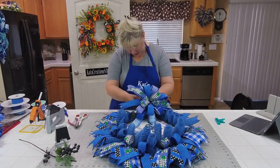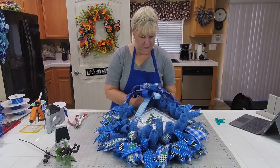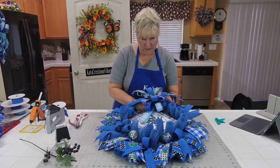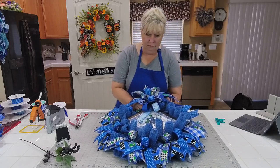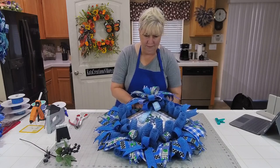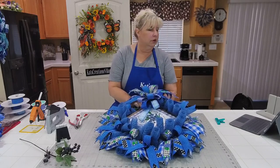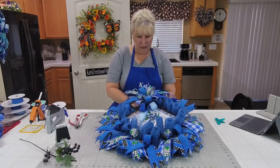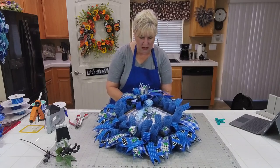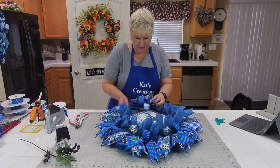Just like that. Charlie, one thing though about living in Louisiana in that area, a lot of people have storm doors, right? You can include like a wreath hanger so they can actually hang it on the outside of their outside door. For the summer, yeah. Or you can take this whole design and make this work for a storm door. You would just do the pancake method for this bow. You could still do a bow. It'd just be a different bow.